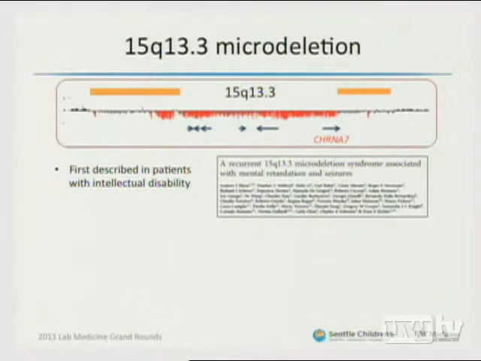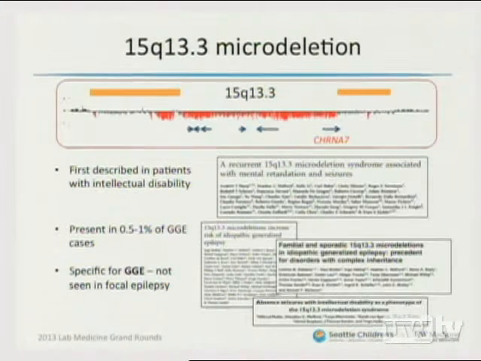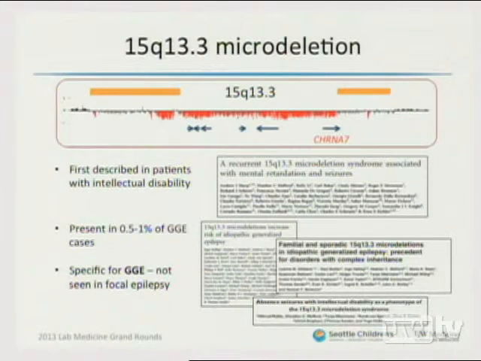We first described this deletion in patients with intellectual disability, the majority of which had seizures. But it's much more frequent if you take an epilepsy population than if you take a population of patients with ID. Now there have been several studies that confirm that this is clearly an important risk factor for generalized epilepsy. It's specific for generalized epilepsy, so patients don't develop focal epilepsy. They don't really develop epileptic encephalopathies. It's really a pretty specific risk factor as far as epilepsy is concerned.